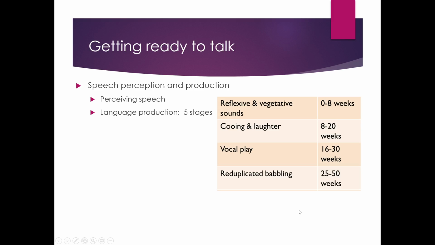Now, the next stage is called reduplicated babbling, and this is going to last almost to the end of the first year. It's called reduplicated because the babbling keeps repeating itself. So you may have a baby who says mama, but they actually go mama, mama, mama, mama. They aren't saying mama, right? They're just making a series of vowel consonant sounds that roll off their tongue very easily. Da da da da da.